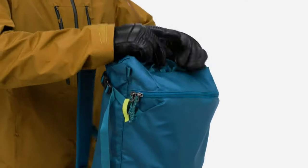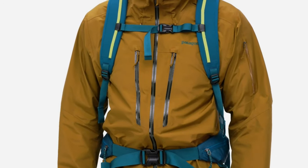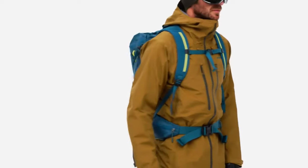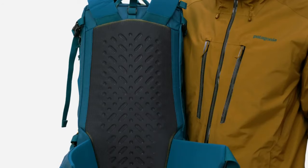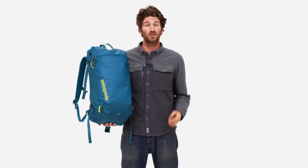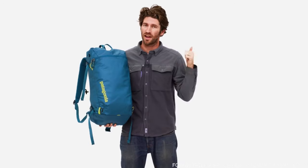Whatever you're packing, the roll top closure lets you adjust the volume to keep it tight. The shoulder and hip straps are built like a harness for stability in precarious situations. And the back panel is made from highly breathable mesh to keep you from overheating on those long, leg-crushing skin tracks. Nor should you fear the inevitable boot pack. Just throw your skis or snowboard on the pack and go.